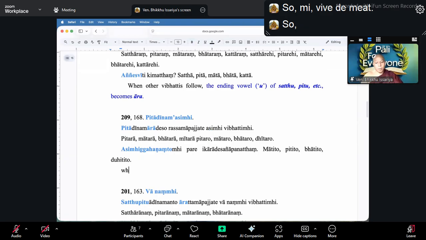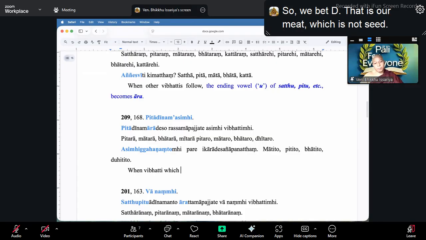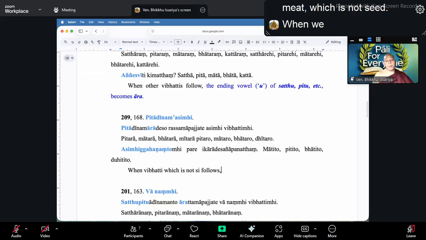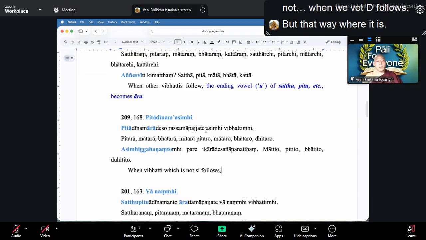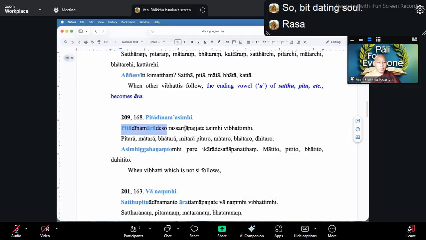So that means when we bet D, but that is ase mi, which is not C. When we bet D follows, but that we bet D is ase mi, mean which is not C follows. So beta dina ara de so rasa mabijate.